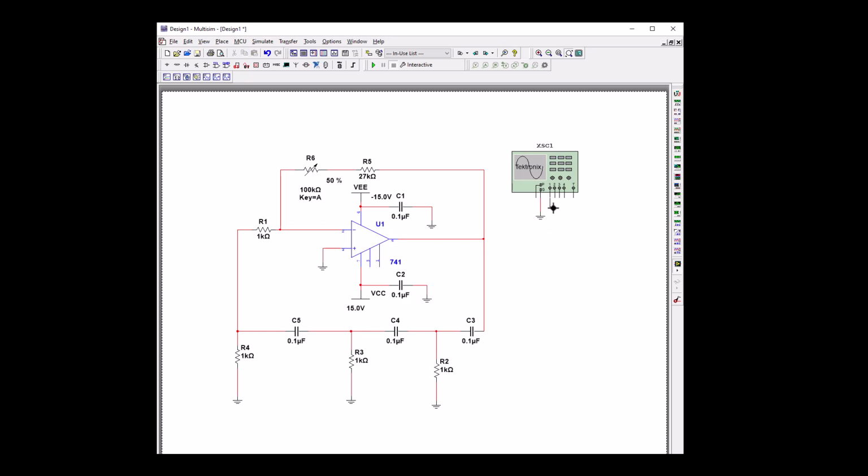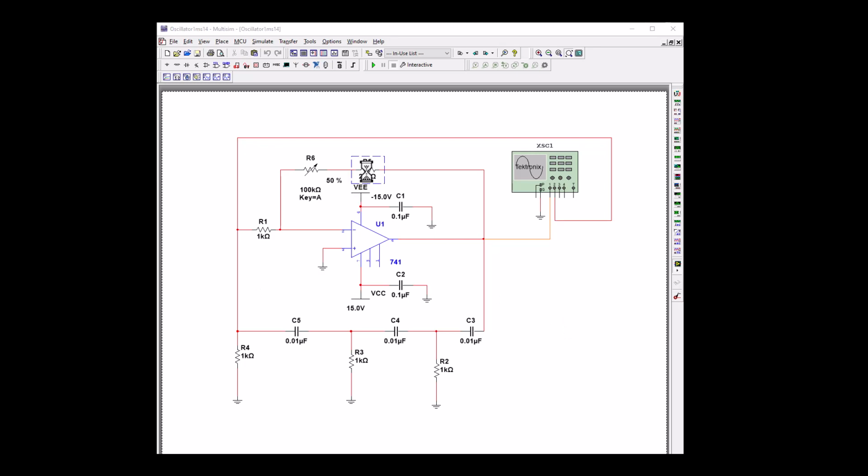And we're going to check our output, and we're going to take a look at our input signal. And that looks good.